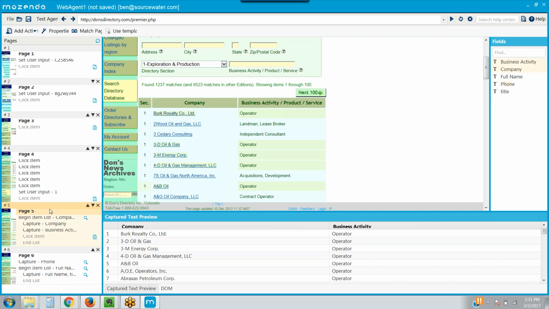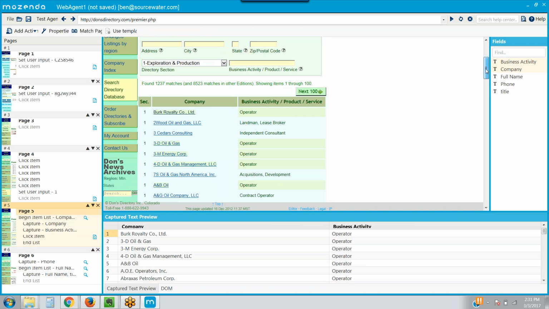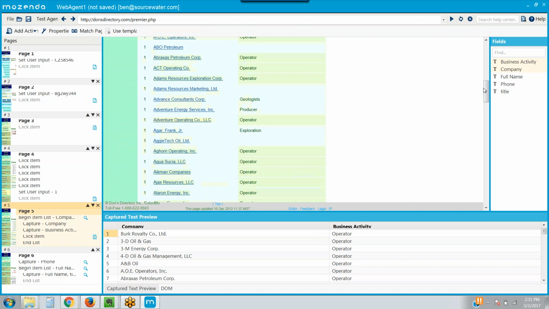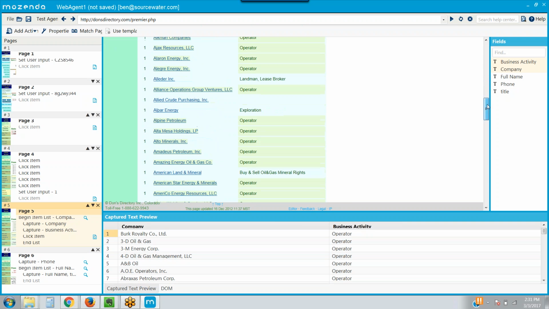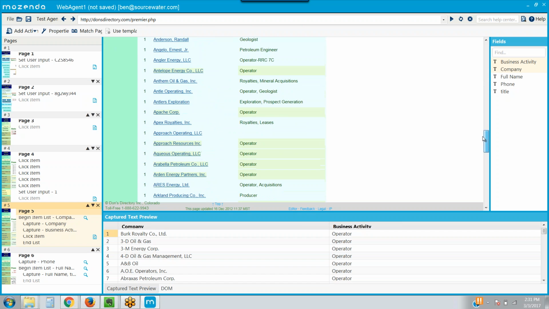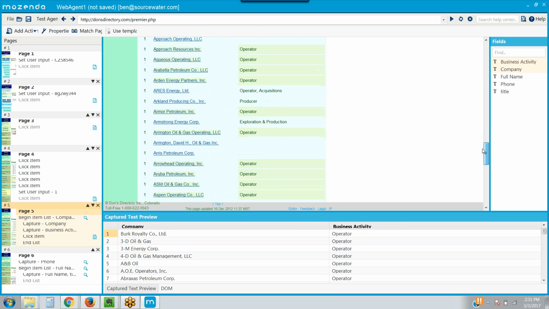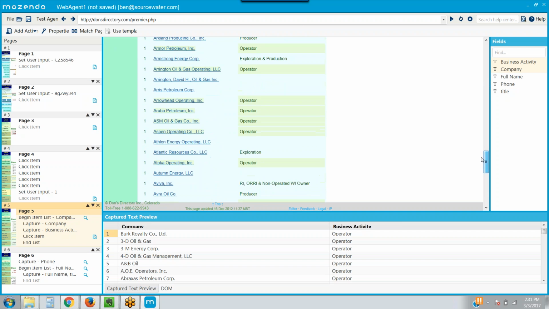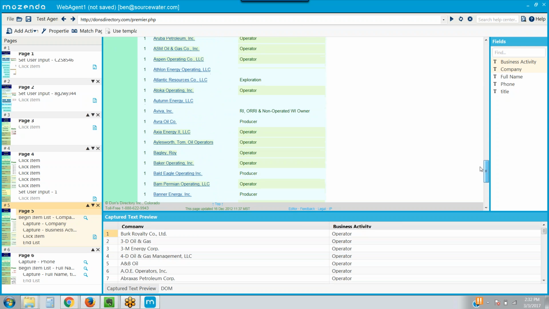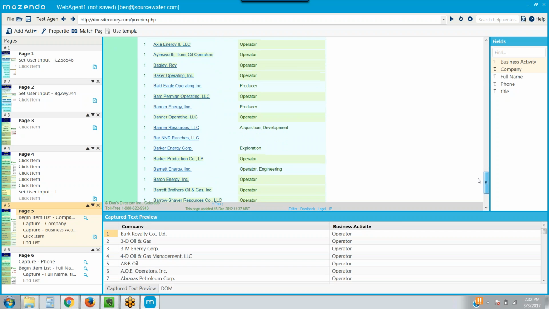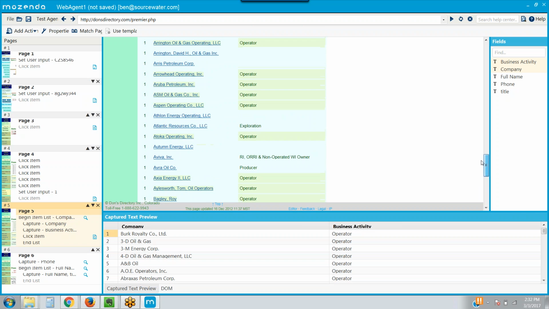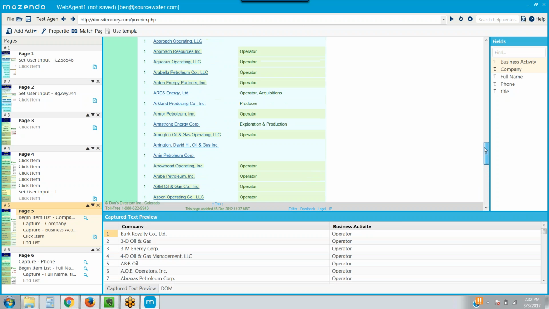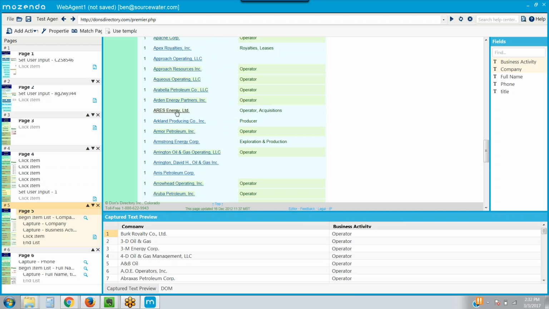Got it. And let's click on another company. So click on Adams Resource Marketing, for example, or if you know a bigger one. These are all small guys. In fact, I don't even know half of them. Oh, and we'll also put in the page list before we finish up today. This is probably the biggest one.